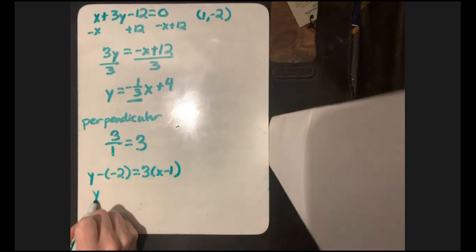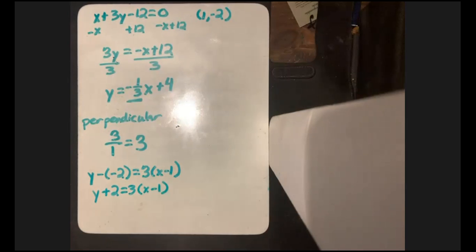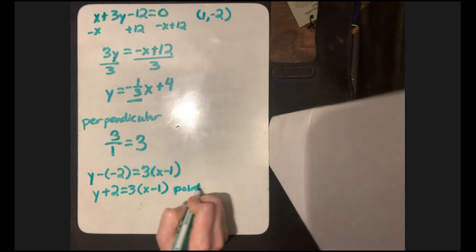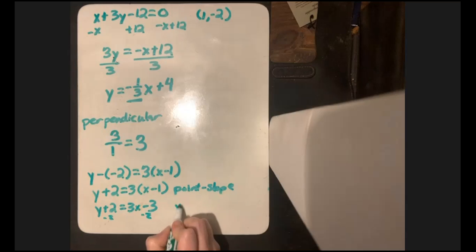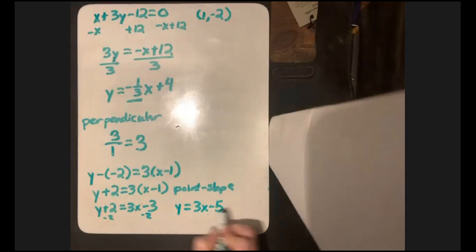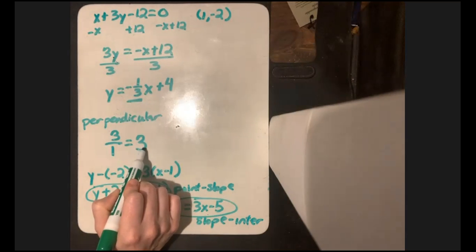Okay, again, all we would do for point slope is clean this minus up. Okay, so there it would be in point slope. If we're going for slope intercept, I'm going to go ahead and distribute, and then I'm going to subtract the 2. So I'm going to have y equals 3x minus 5, and this is in our slope intercept form. Okay, so either one, here it is in point slope. Here is slope intercept form. This is your perpendicular slope for that.